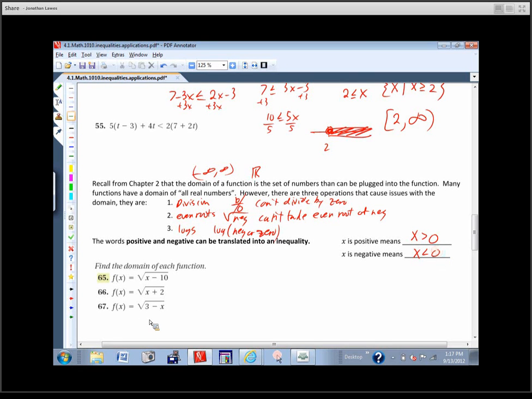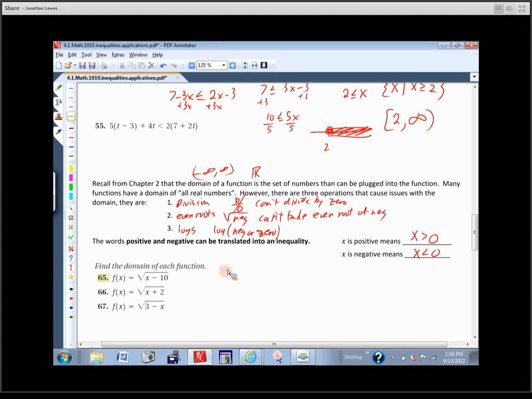So I think we had a few of these before. This says find the domain of each function. They're not division, so it's not dividing by 0 that we're worried about. Here's what we're worried about: that this is going to be a negative. So whatever this is, it can be 0 or bigger. Now, this is how you say something is positive. How do you say it can be 0 or positive? Greater than or equal to.